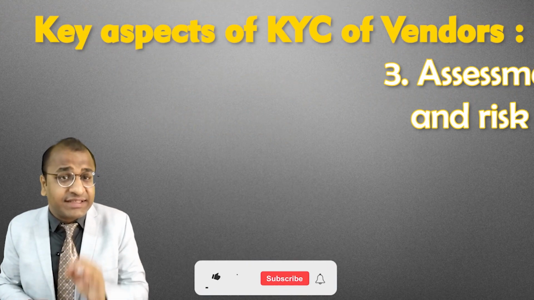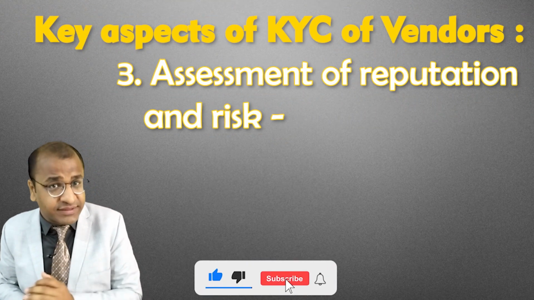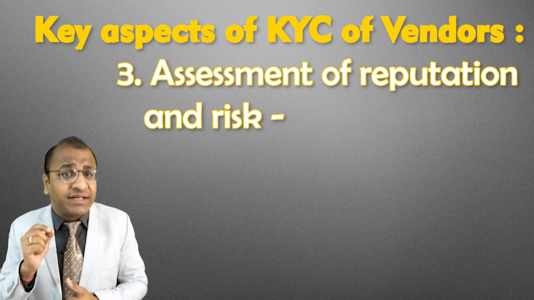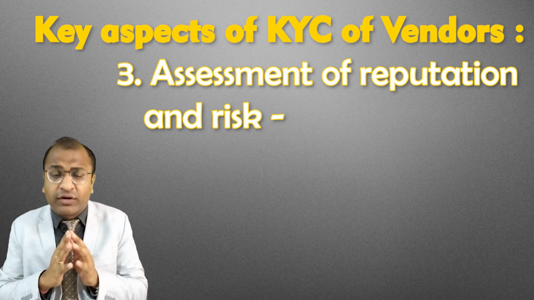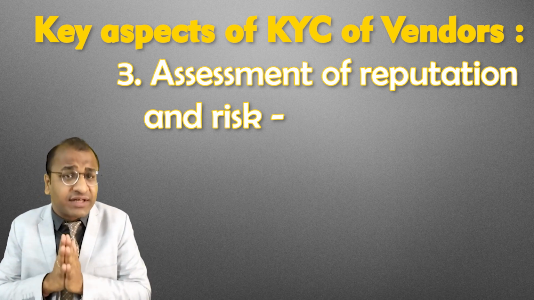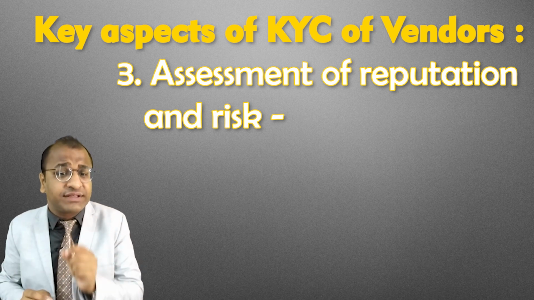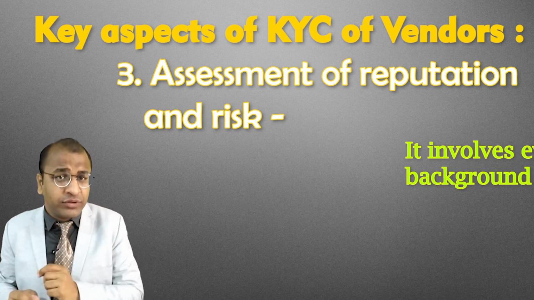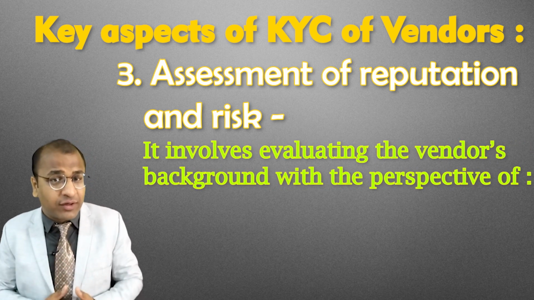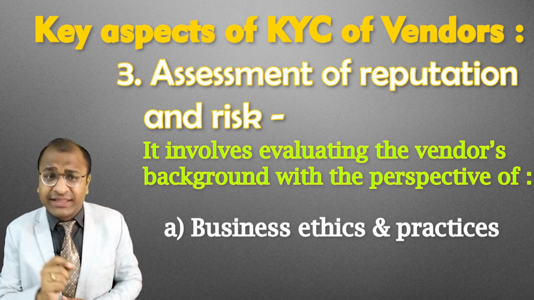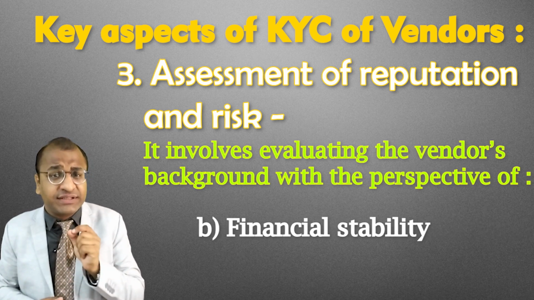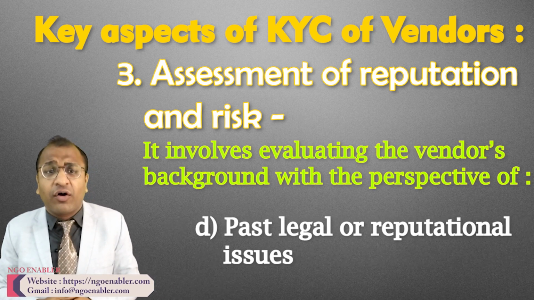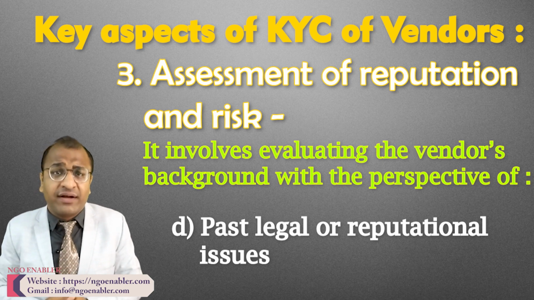Next comes the assessment of reputation and risk. Once the authenticity of the vendor has been established and the identity has been verified, the organization should assess the vendor's reputation and level of risk associated while doing business with them. This can include evaluating the vendor's background with the perspective of business ethics and practices, financial stability, the history of regulatory compliances, and any legal or reputational issues they may have had in the past.